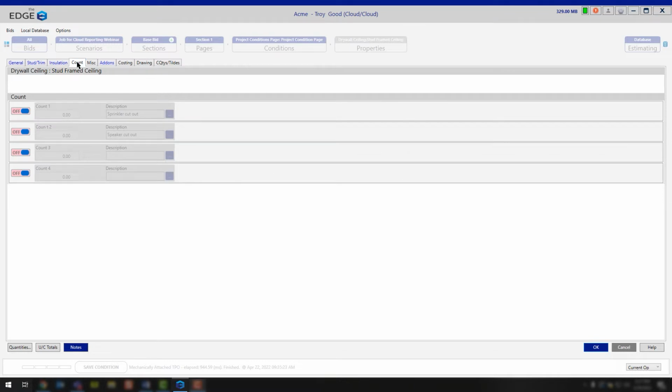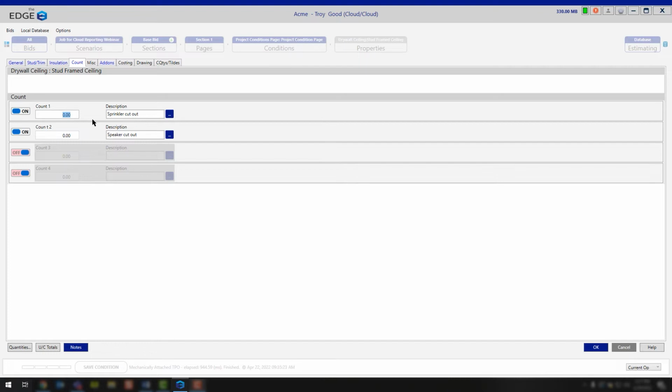to the count tab. In the count tab, these are additional labor fields, and when you turn them on, we do give you additional tools in your takeoff screen to be able to draw these. Now, ultimately, count is referring to when I click down on the takeoff screen, how many do I want this to actually account for? If I put 1 and I have 200 sprinklers that I have to count, well, then I'm going to be clicking on the takeoff screen 200 times.